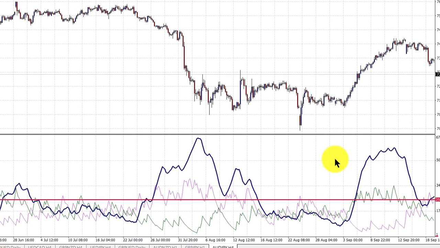Now, I must also point out that the people that buy the make money EA don't realize that this EA sits and does nothing while there's a sideways move. It will do nothing over that period. It will only trade those trends. So what happens is the EA does well, it catches a nice trend, they go and buy the EA, and it will go sideways, and it might even make losses in these kind of periods.